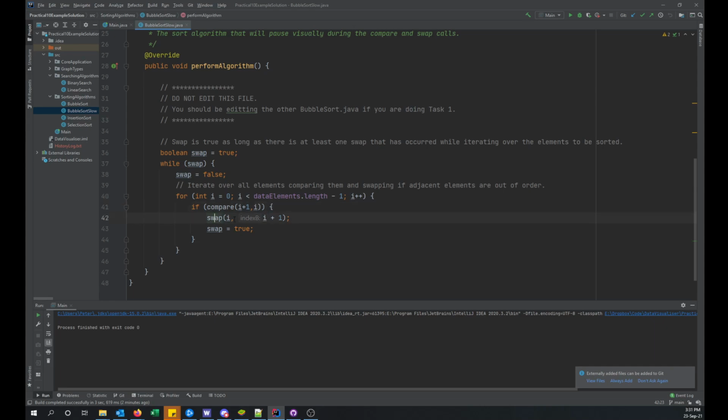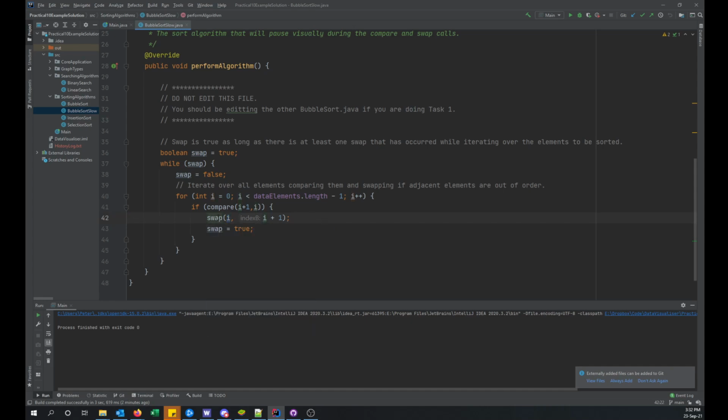You'll then see that we have this swap function call. If the element that is next after this element is less than the current element, we're going to perform a swap on those two. So essentially here we're saying to perform a series of steps.